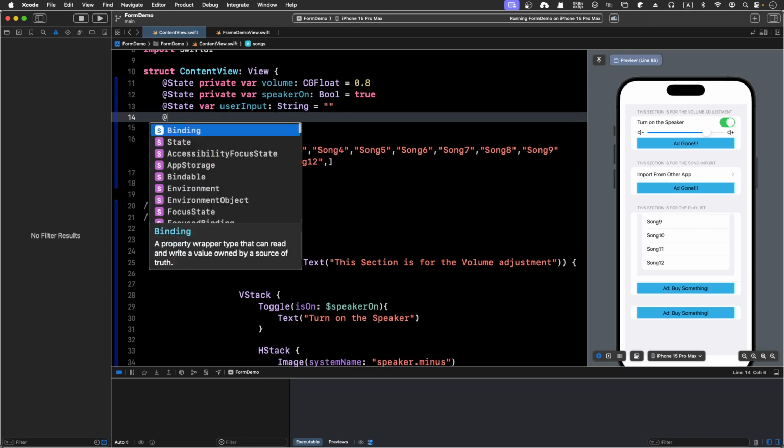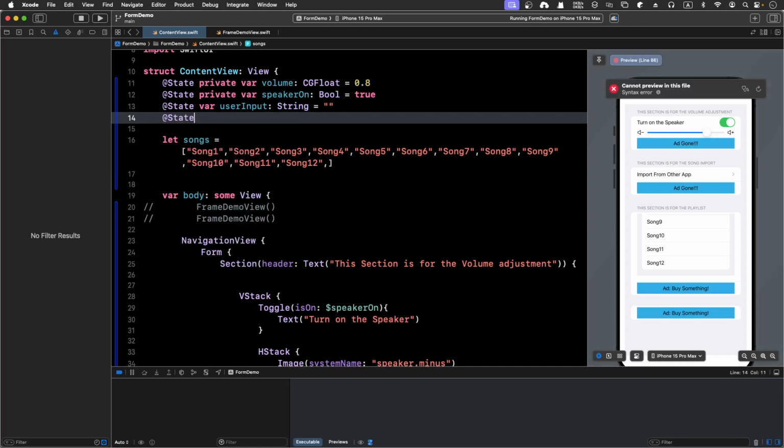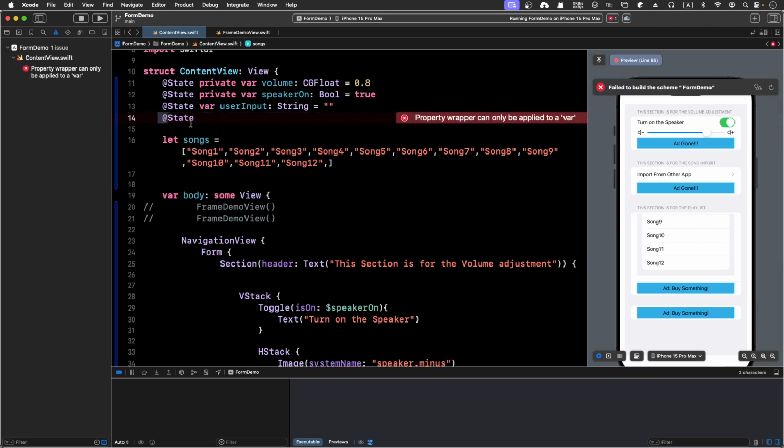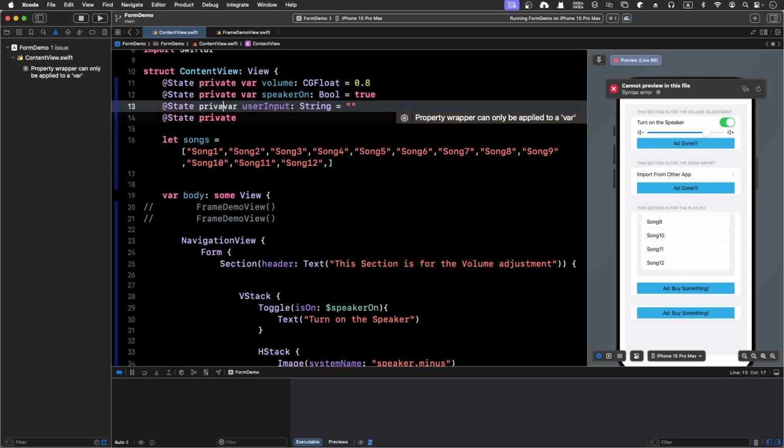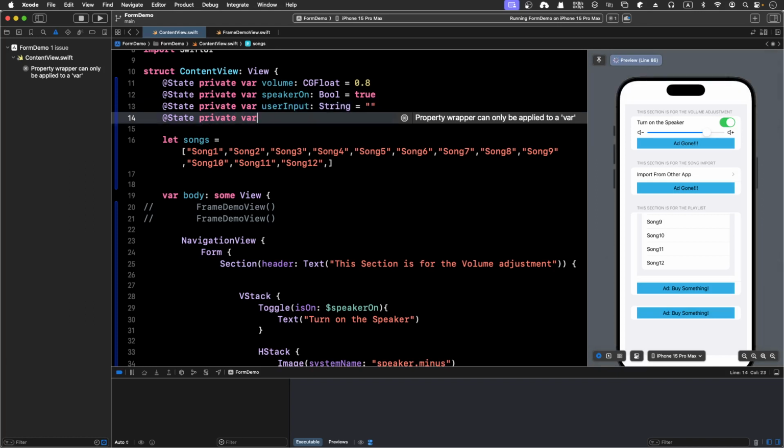So I'm going to add in the state. We will discuss the state in detail. This strange at sign, okay, we will discuss that. Don't you worry about it. Private, and yeah, I can even add private just to be sure, just to make it all private, or else it will be weird.